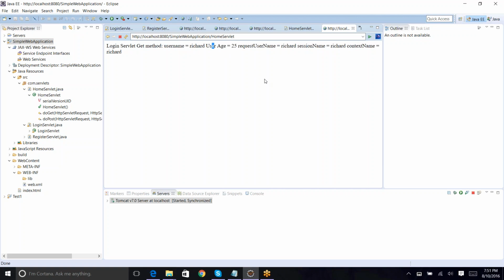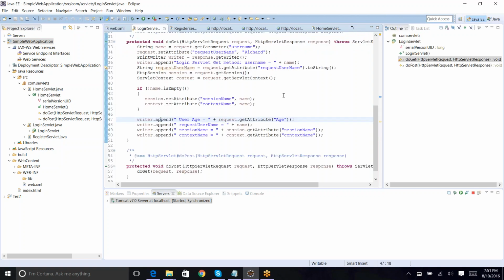So now we'll get back to sendRedirect. Whenever we are using sendRedirect, the first difference comes in the URL: the user can see that the page has moved from the home servlet to the login servlet, unlike a request dispatcher. And the second difference between request dispatch and sendRedirect is that the request dispatcher sends the same request, that means it forwards the same request to another servlet.